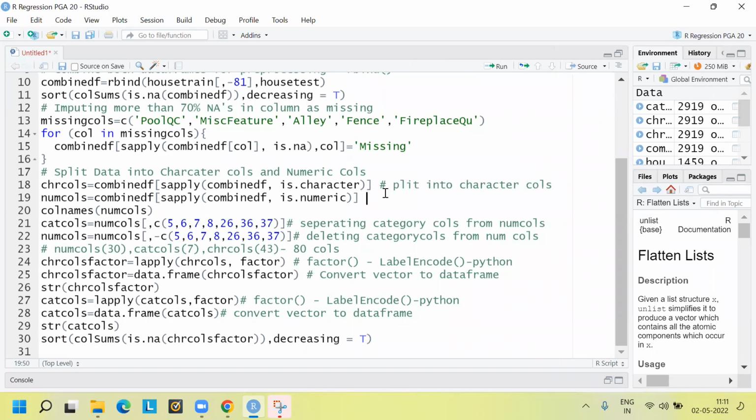Here we are splitting to numeric calls. So factorization is label encoding or pd.getDummies in Python. We have two things, right? Same thing here. We are doing it in R.